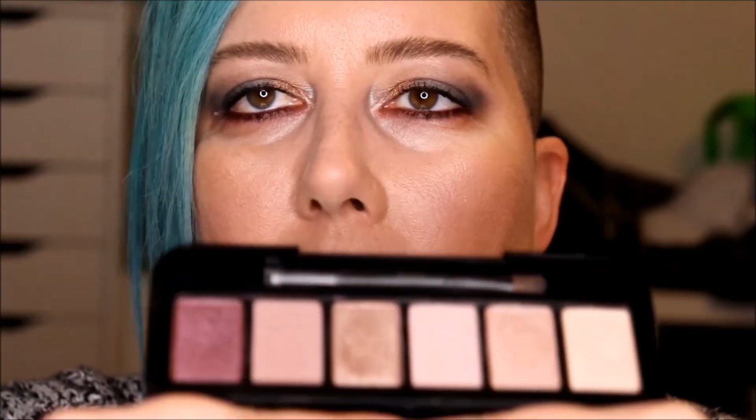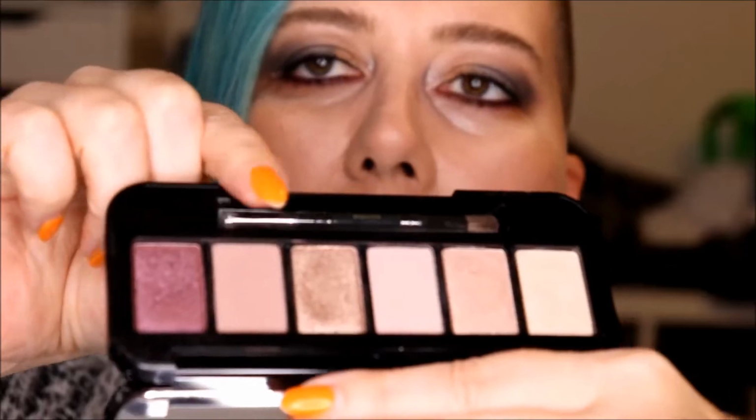And then I went into this palette and I used this guy in the crease, and then I used this one to kind of buff out the bottom and the edges. I also used this one right here. It's a shimmer. That one is what you see popping right in here. So that's what that is.